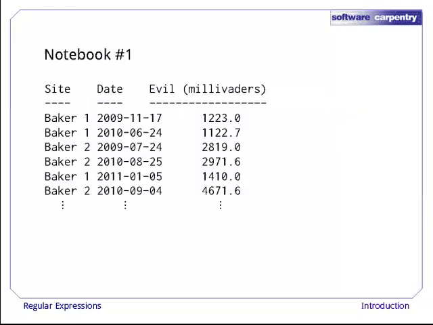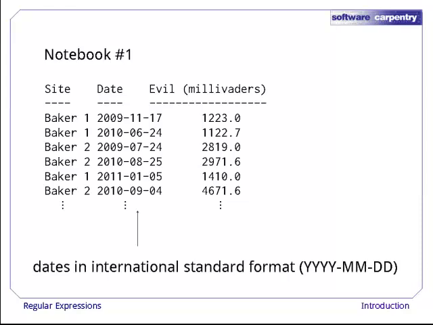Let's take a look at one of those files. As you can see, it uses a single tab between each column as a separator, and while the spaces and site names are visually similar, they're different characters. The good news is, the dates are written in the international standard format, four digits for the year, two for the month, and two for the day.